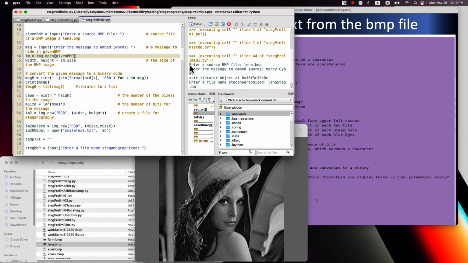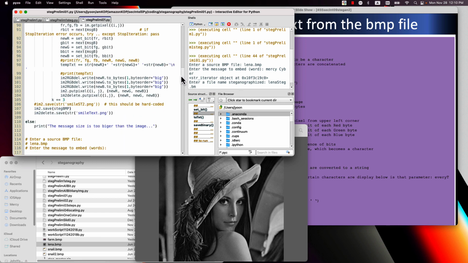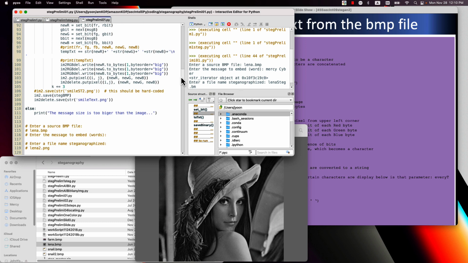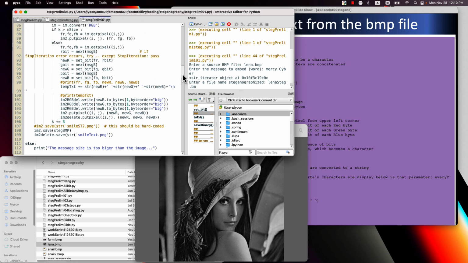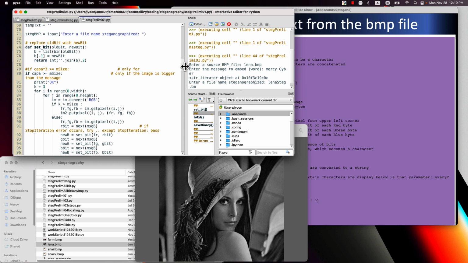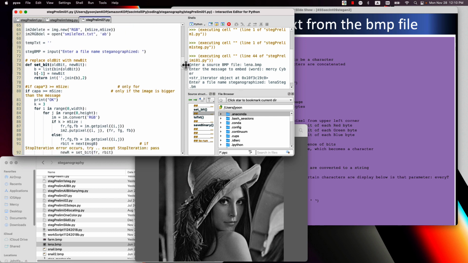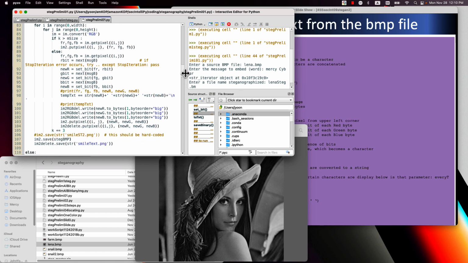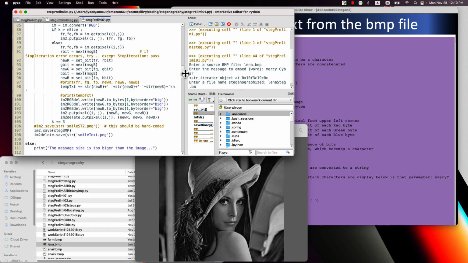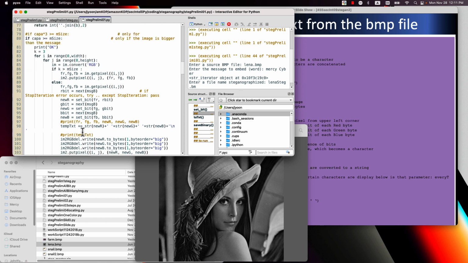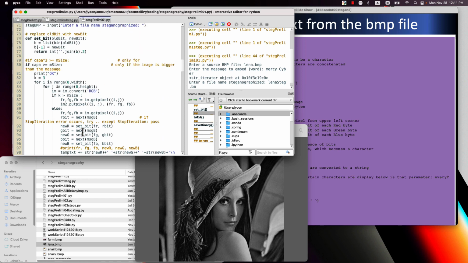Let me see if it is written in BMP. Stag BMP. Is it BMP file? Let's say BMP file. Try and hit enter.